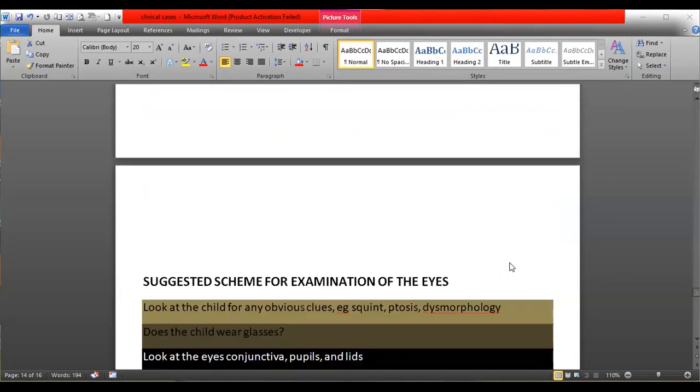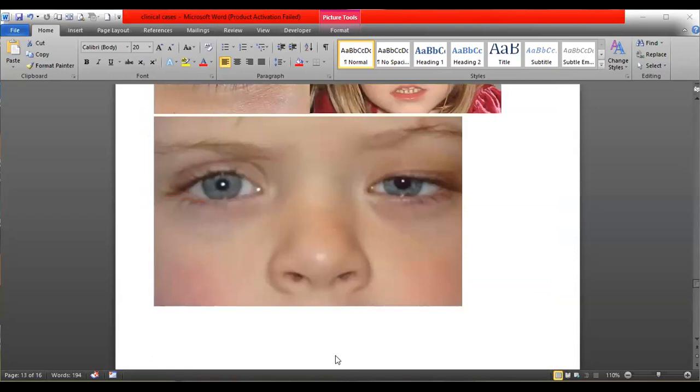Now accommodation at the same time. We ask the child to look at the distance, just like my nose, and after that I will come closer with these fingers, just like here. Then both the eyeballs will move inward normally with constriction of the pupil. That is accommodation. But here dilation is already there in this eye, and it will not respond to this. So accommodation also will be affected, right? So this was the accommodation.